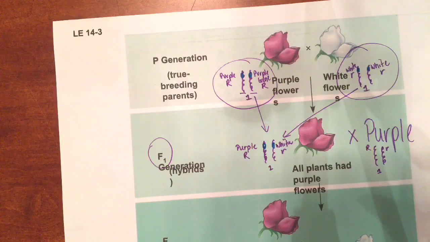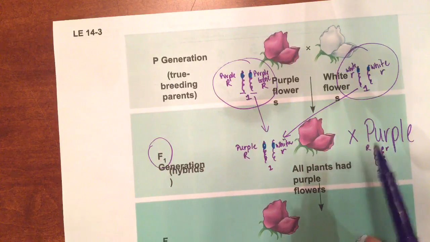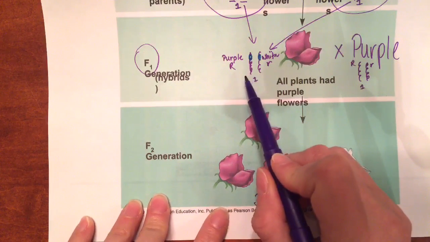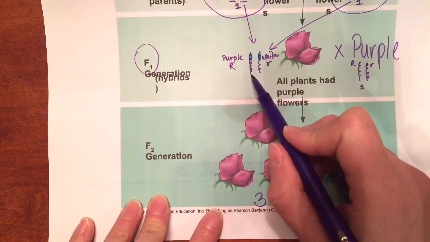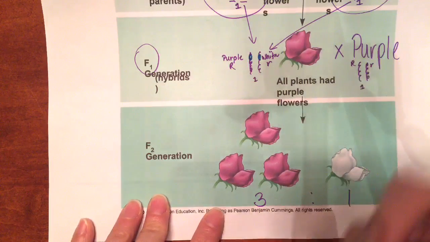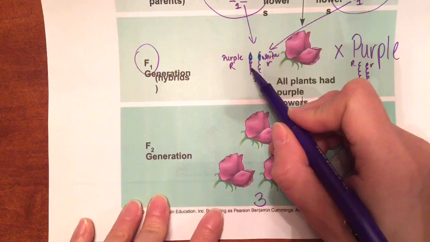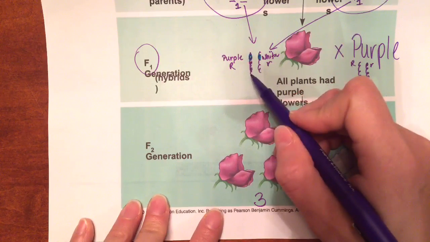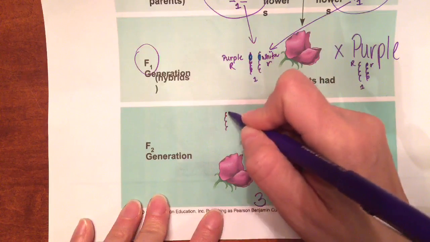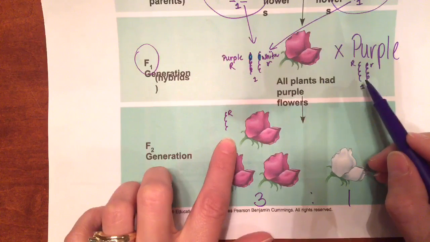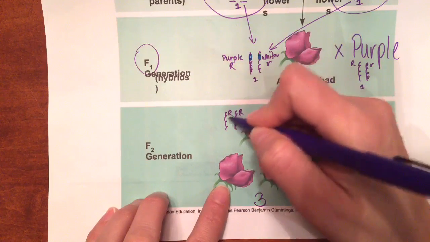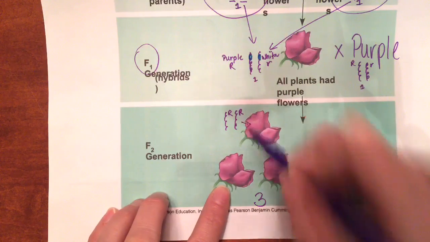And so when you cross these guys, you can get 4 different combinations. We can do it kind of like foiling in math. This purple parent has 2 choices, and this purple parent has 2 choices of what to give to their kids. So this purple plant could give this chromosome number 1 on the left with the big R. Big R. And this one over here could also give the chromosome on the left a big R. And it has 2 purple genes, so that would be like this purple flower right here.